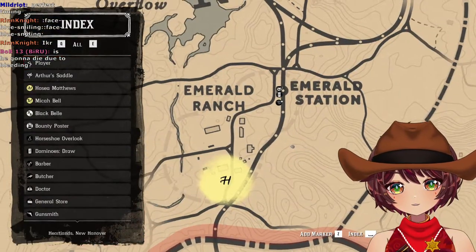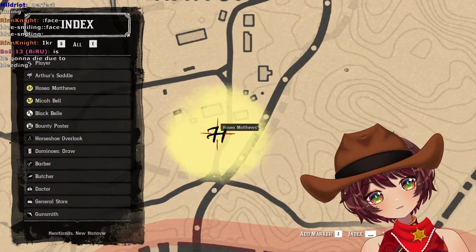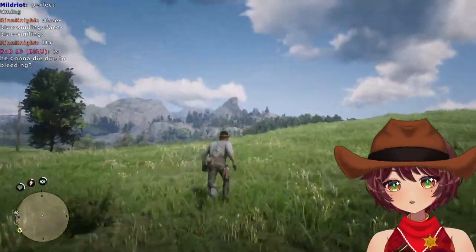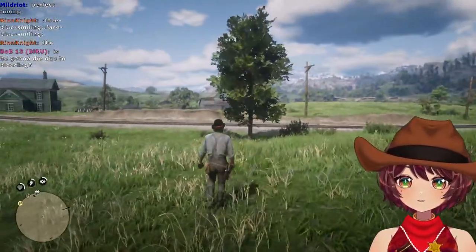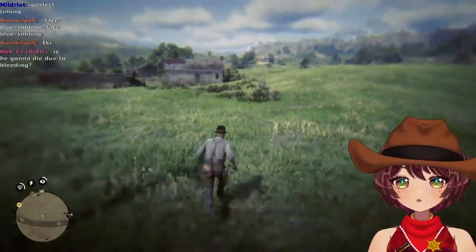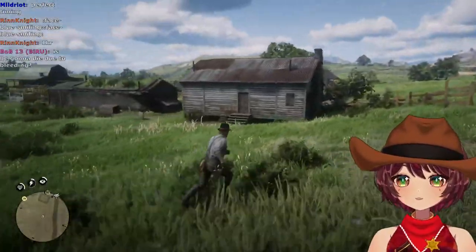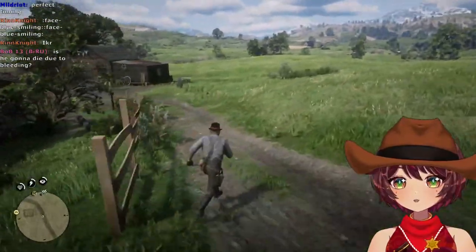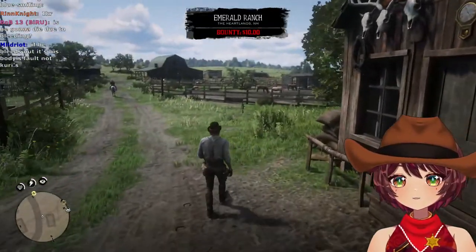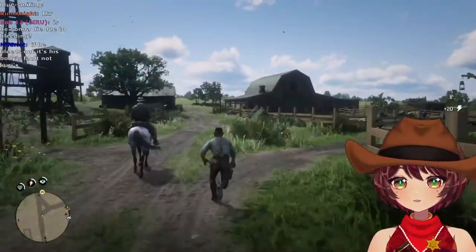Wait, I wanted to go somewhere. Where's the horse? Well, I can go without the horse, I guess, but I want the horse. Maybe the horse is somewhere up there, so I have to walk up. Yeah, somewhere here. If he bleeds out, it's not Kuri's fault. Exactly. Not my blood. I didn't stab him that hard, you know. Hi, I'm looking for a horse. I think my horse was somewhere over there at the front.